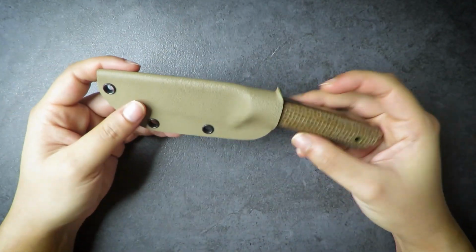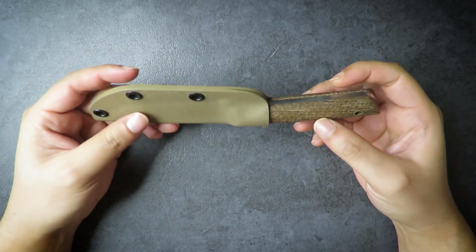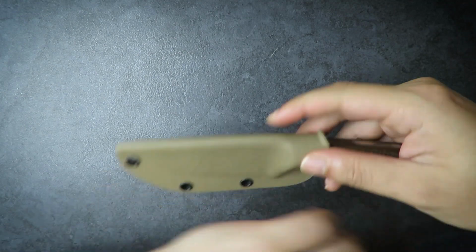Now, one thing I would suggest is, this is fine if you're carrying it in a bag, which is how I've been carrying it for the last few days. Personally, I like scout carry. So scout carry, you stick it to your belt like that, so it rides horizontal to your belt.